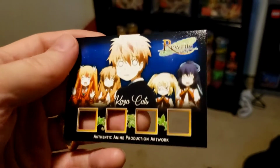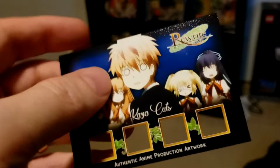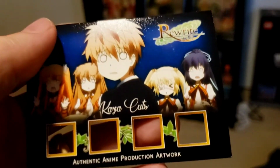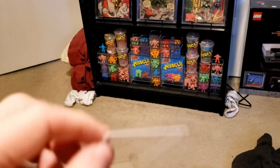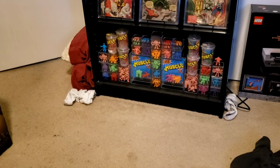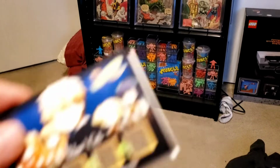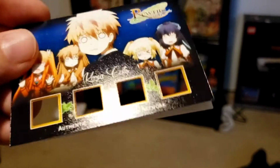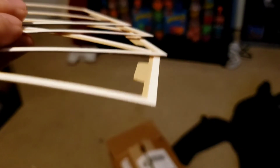So here's one of the fronts that's been printed out, each with a hole, so that way we can put some of the sketch cuts in. And in order to have the actual sketch cuts live nicely inside the card, I created a number of frames. This frame is of a thicker cardstock, and it's going to adhere to the back of the card, so there's a little more thickness and a little well behind the card, so that the sketch cuts can live in there. Here's a quick look at the wooden frames for the vertical cards, and the back internal frames are installed behind them.